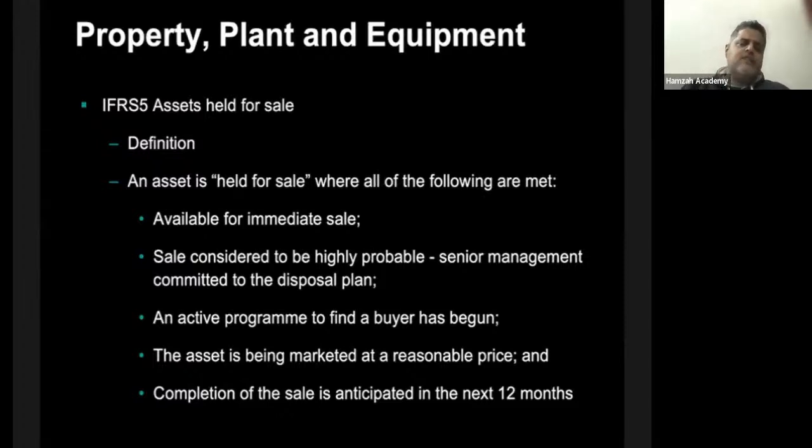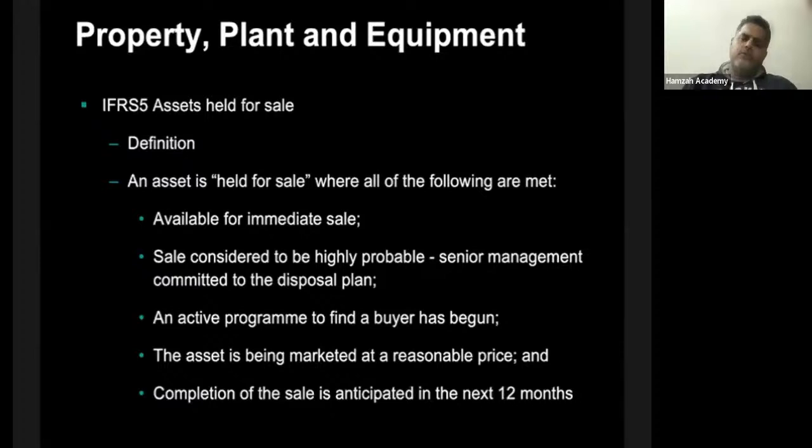And then the sale is considered to be highly probable, and the senior management is committed to the disposal plan. The senior management has decided and given their consent. They have given a green signal that, okay, fine, let's find a buyer, and as soon as we get the buyer, we'll straight away dispose of it.